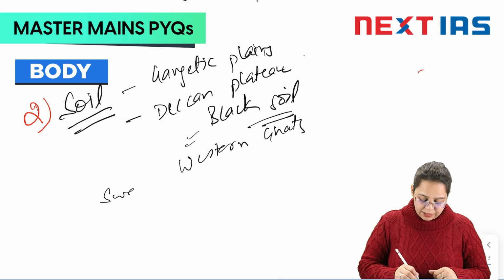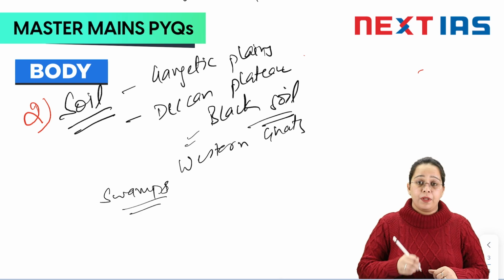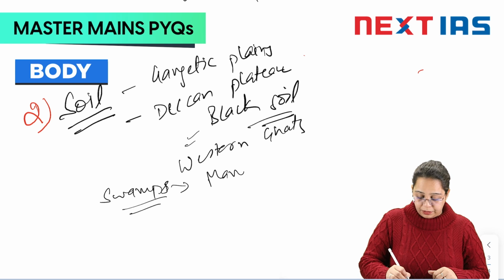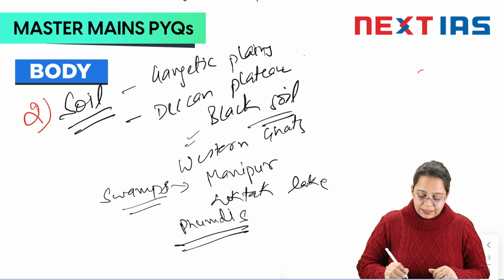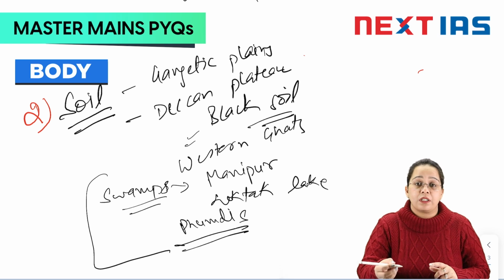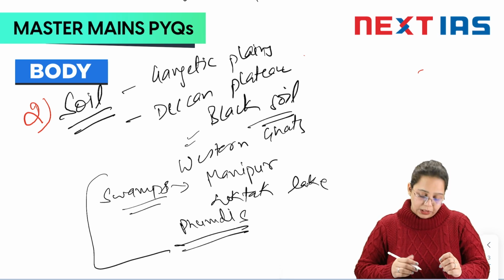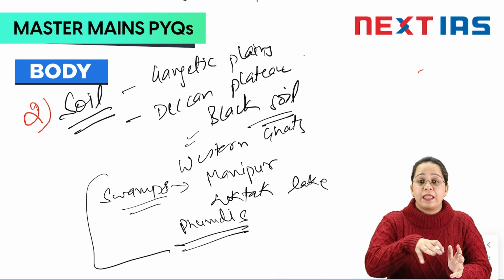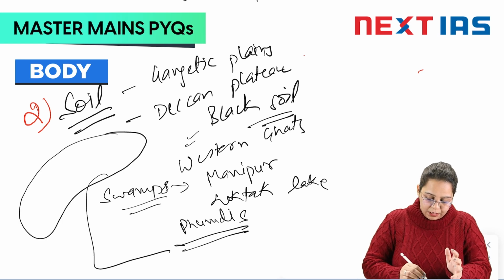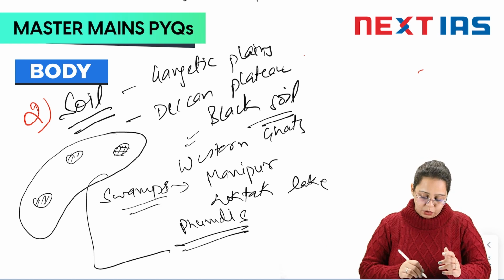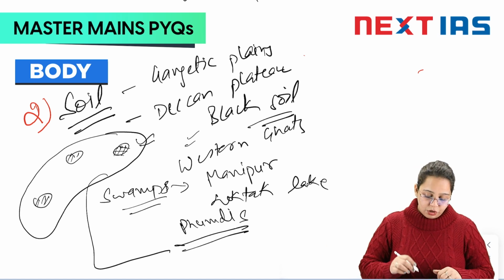If you see swamps, as I have told you, that is a different type. These swamps are found in the Manipur area, in the Loktak Lake. You might have heard about it, you might have seen the pictures also. So this is a different type of natural vegetation. Here the area of soil with some natural vegetation is found in the lakes. These are not collectively present, but in smaller regions they are present. You can check this on the internet also. So soil is a factor.